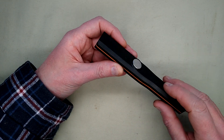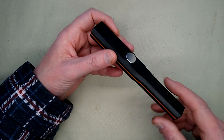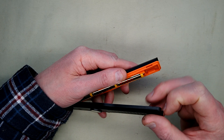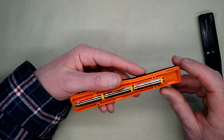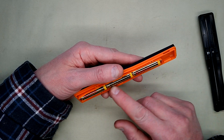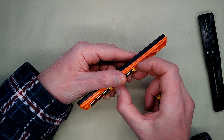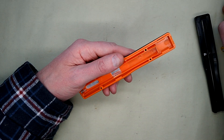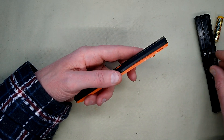It has a magnet in the back. Let's open it - it takes triple A cells. The back unclips to reveal the triple A cells. I'm not a huge fan of lights that take triple A cells because I'd rather they fit double A's, but in this instance they're not really aiming for anything other than just a fairly small light.